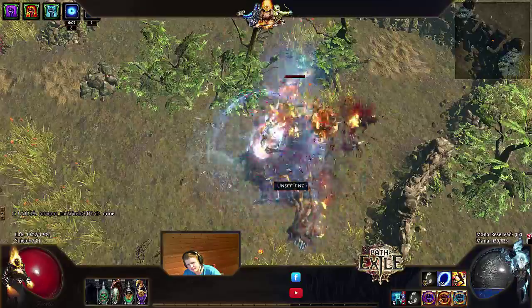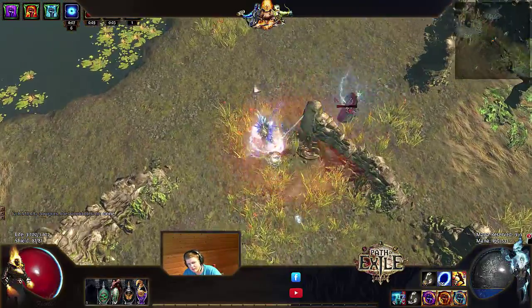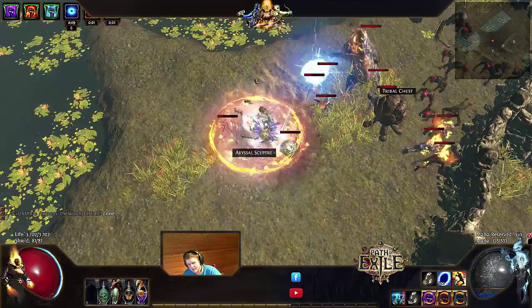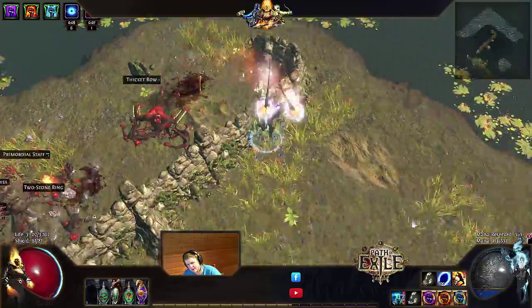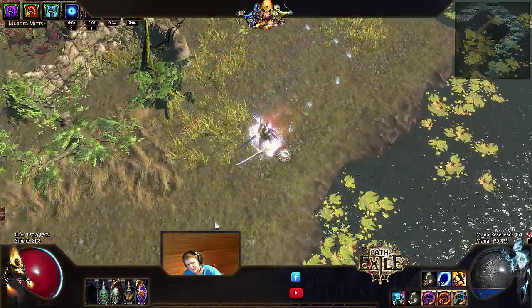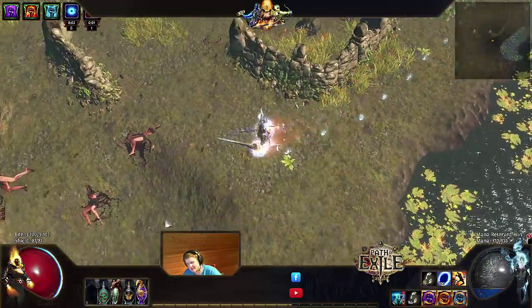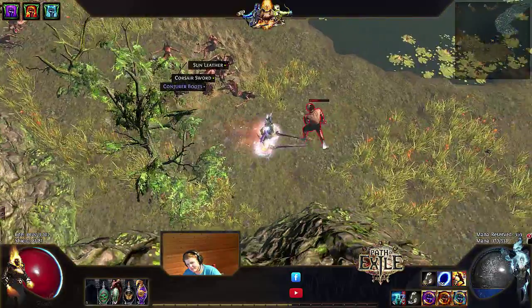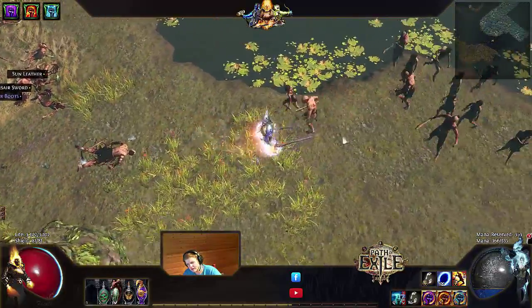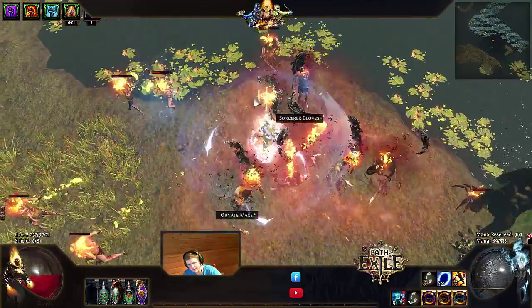Anyway, build is pretty viable. I'm actually considering speccing into some dual wield nodes for the next few levels, and I'll let you guys know about that, and I'll be fixing it in that case. Anyway, looks like this map is cleared, or at least very close to being cleared.